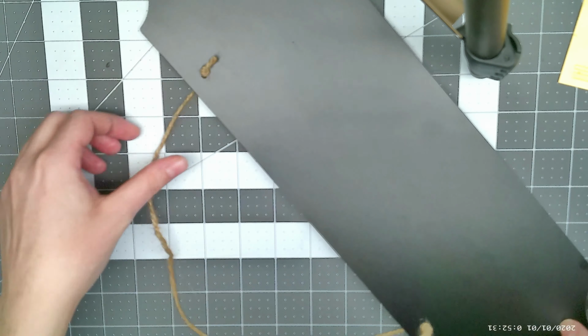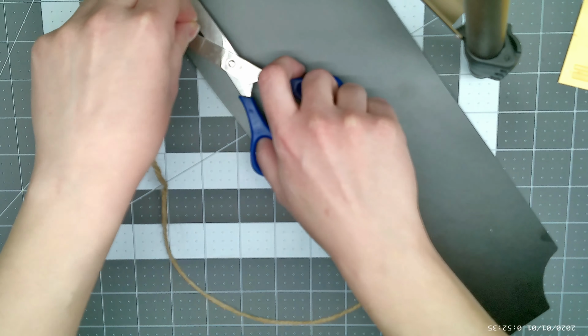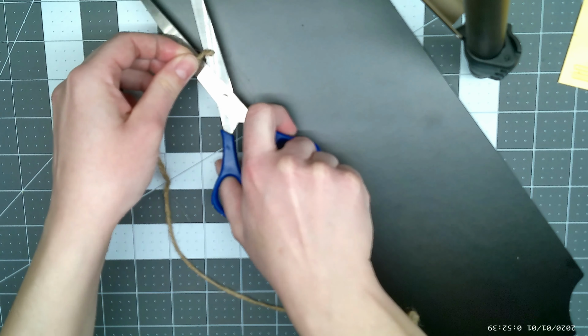And I'm going to go ahead and remove this twine hanger that is on here. It is cute, it's just not the look I'm going for, so I'll be placing something else in there later on.